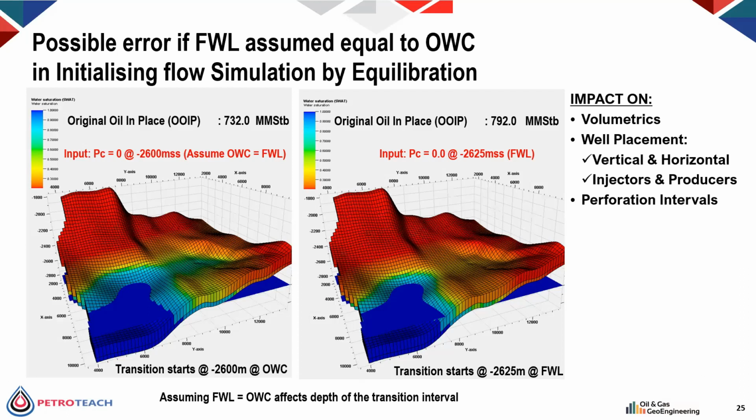This is one of the key takeaways that you should have: you need to determine very precisely where your free water level is and where the top of the oil-water contact is, so that you replicate in your model the correct transition intervals. Obviously, it has another impact: if you've modeled the transition zone in the wrong place, you could get your perforations totally wrong, which would be very expensive, of course.